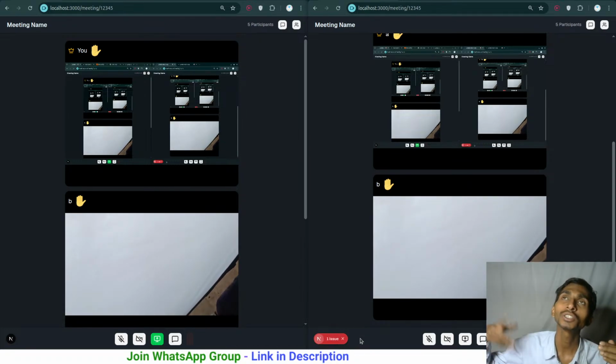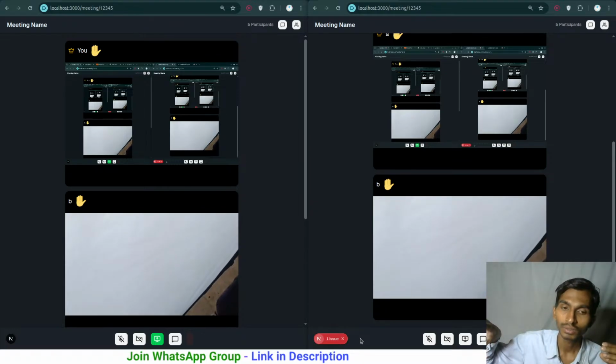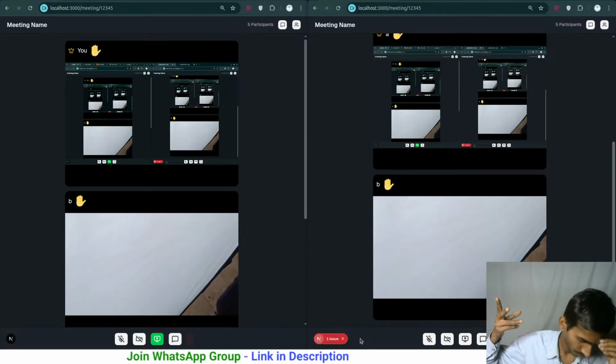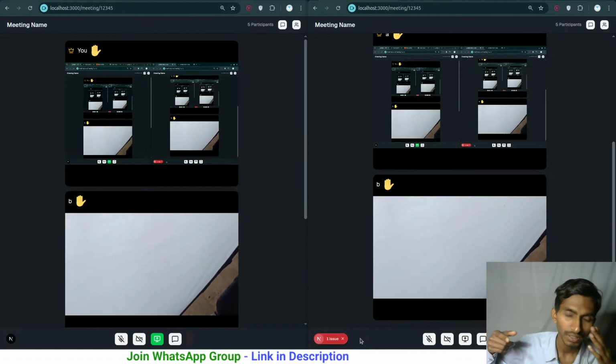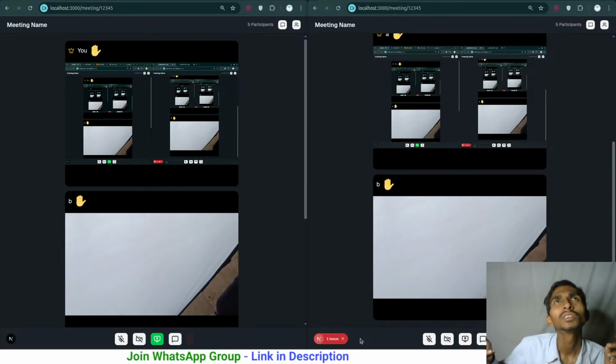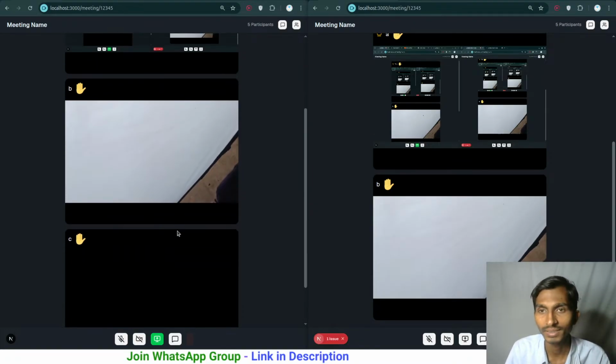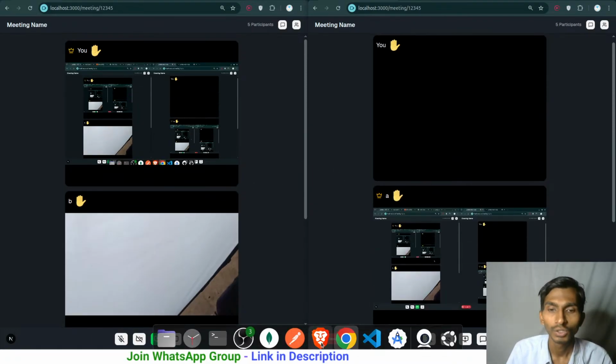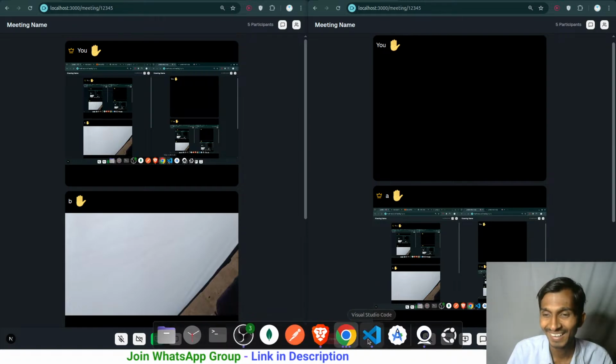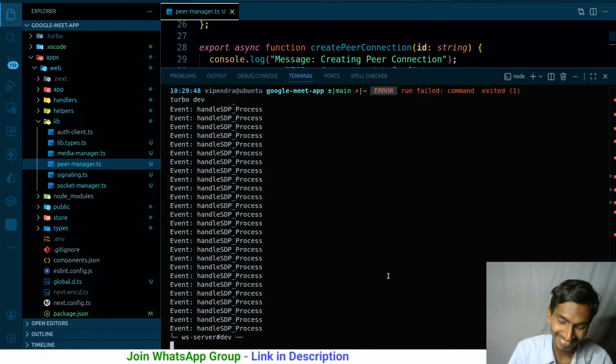So if the screen stream is there, so local stream, it has the senders, RTP senders. If it has the remote screen stream, that will be replaced. The track will be replaced. That simply means it should be working. Why doesn't it? That's something I have to figure out. So let me stop it and one more try to fix it.